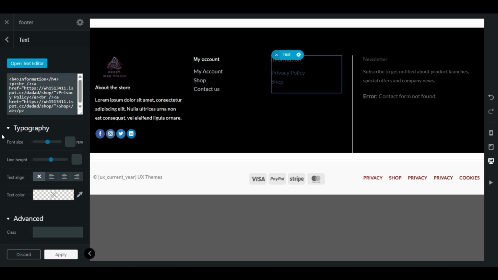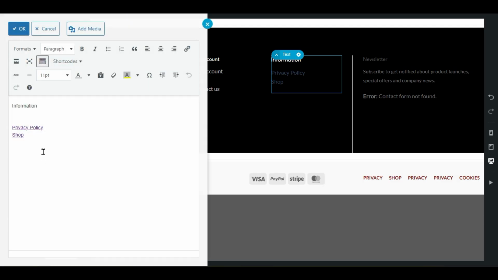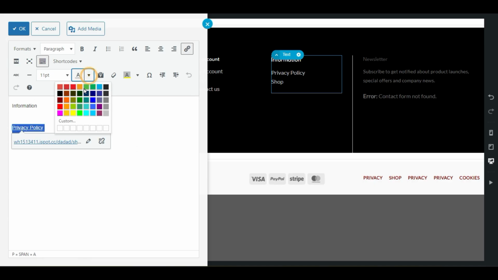Next section, text color, white. Open text editor, select all and choose the white. Or if you wanna choose any other color, you can do so. Okay, this color.